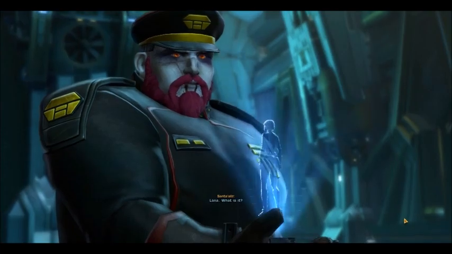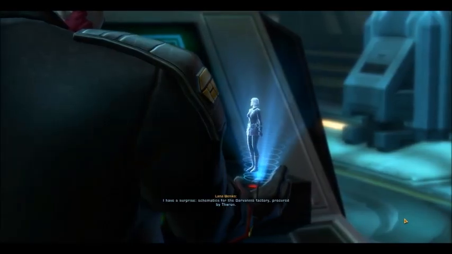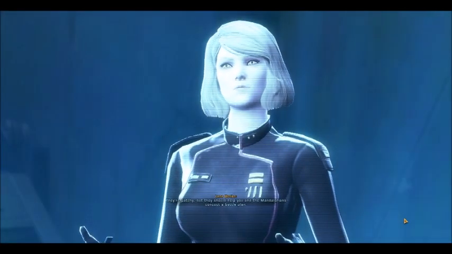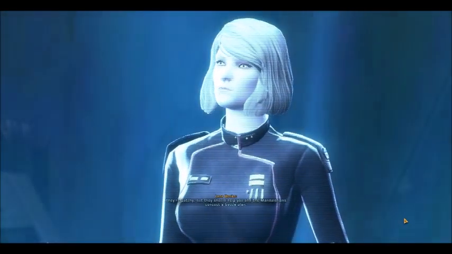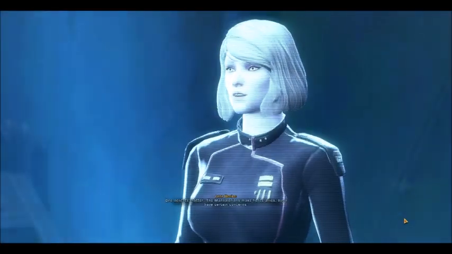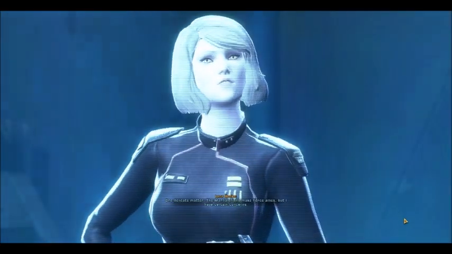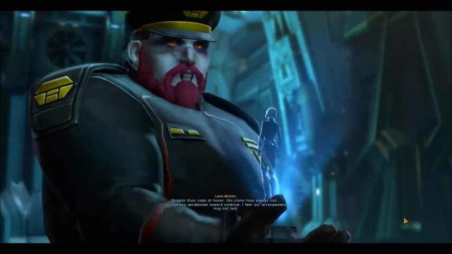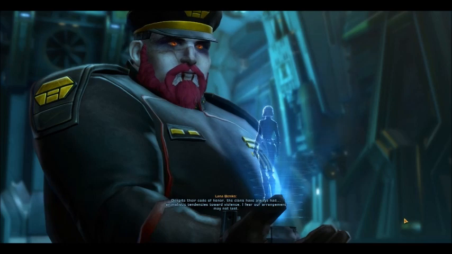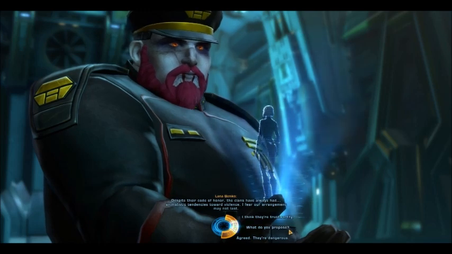Huh? Lana, what is it? I have a surprise. Schematics for the Darvanus factory procured by Theron. They're patchy, but they should help you and the Mandalorians concoct a battle plan. Good. I should have Gemini Prime soon. Anything else? One delicate matter. The Mandalorians make fierce allies, but I have certain concerns. Despite their code of honor, the clans have always had animalistic tendencies towards violence. I fear our arrangement may not last.